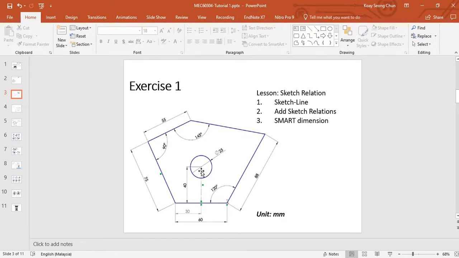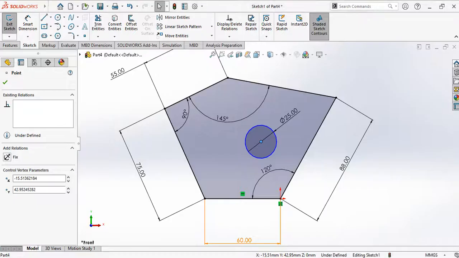We use a center line, or we call it a construction line. The construction line we will place at the midpoint of this line at the bottom here. The midpoint of this line will be 30 from the edge here. Okay, we go back to SOLIDWORKS.